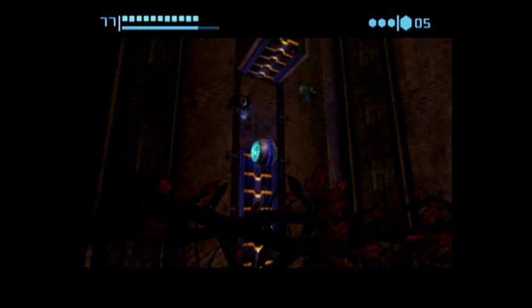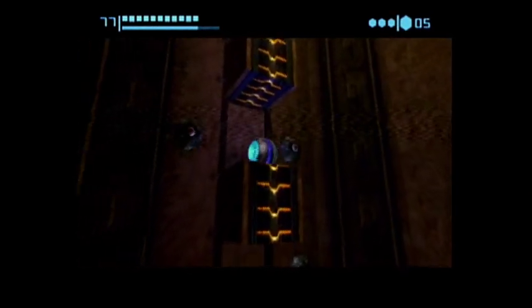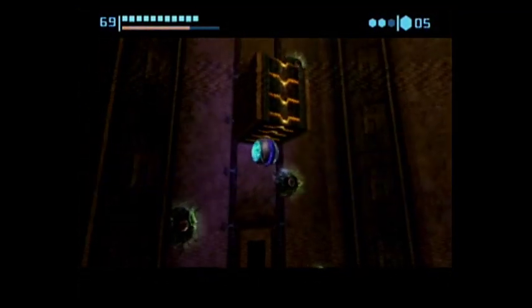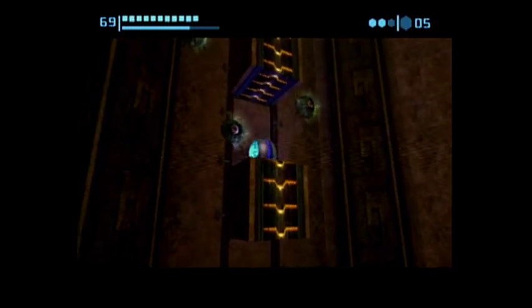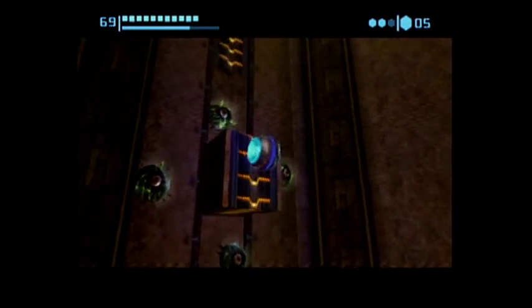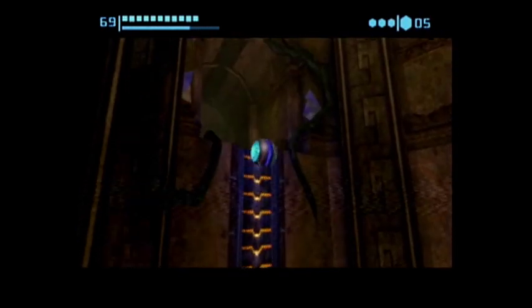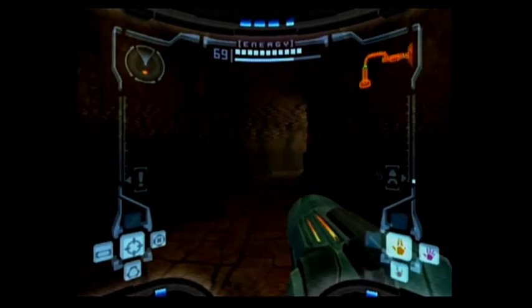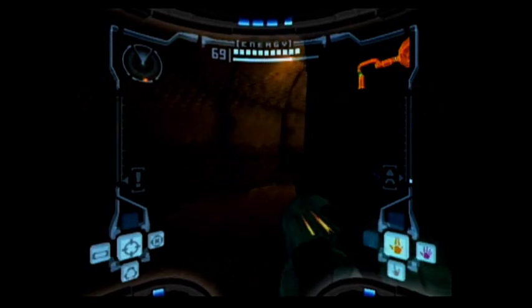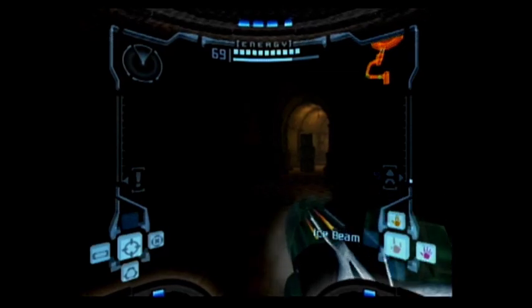Oh, some interesting creatures. These are the things we saw back in the plasma beam tower. Oh, and these blocks are being destroyed as well. Have to be careful then. Ooh, man, that was pretty close. Now we open the door. Ooh, we could see a Chozo ghost. Get you freaked out.